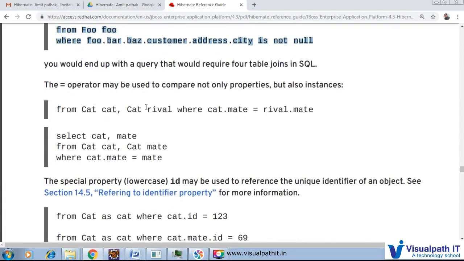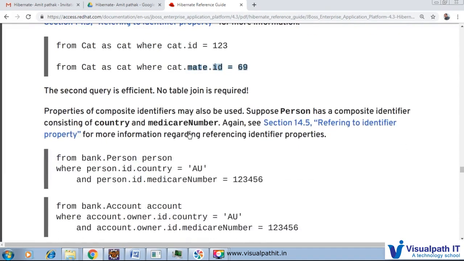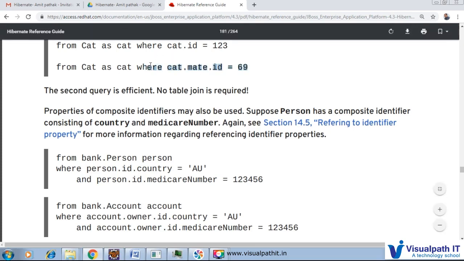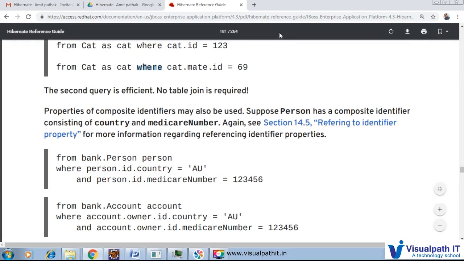Here, cat dot mate equal to this one. So we have some combinations of that which we can utilize. This is also a where clause we have already seen multiple times: cat dot id equal to something, and cat dot mate dot id equal to something. So it is a complete object oriented programming language kind of thing. We can point out that exact value, and whatever value we want, we will provide. So the where clause is utilized to separate multiple values, and we can also use and to put multiple conditions with the help of the where clause.